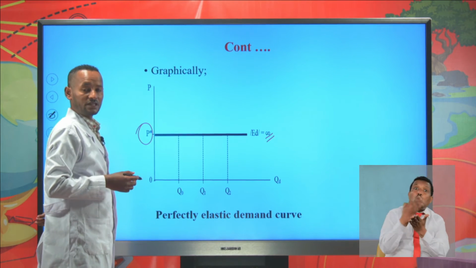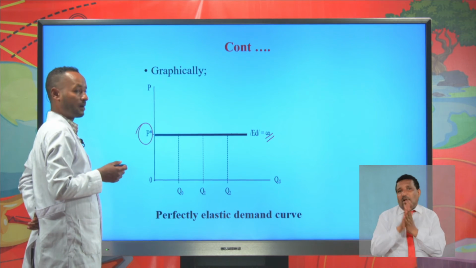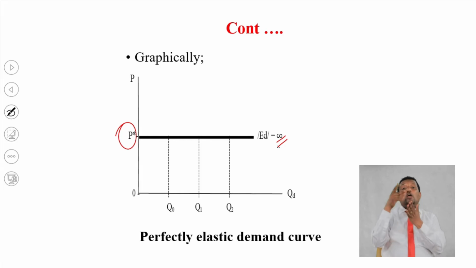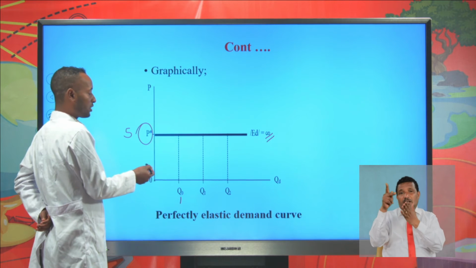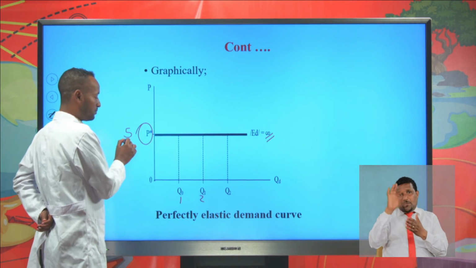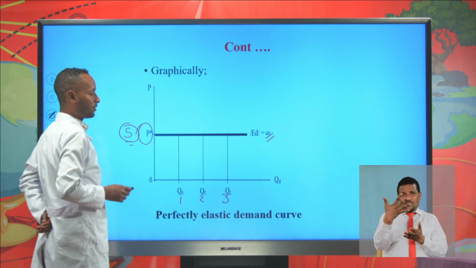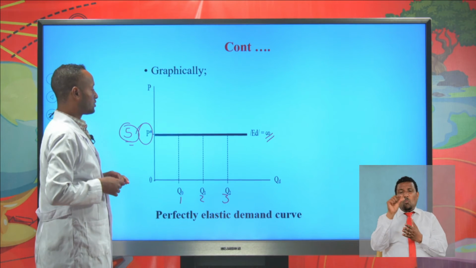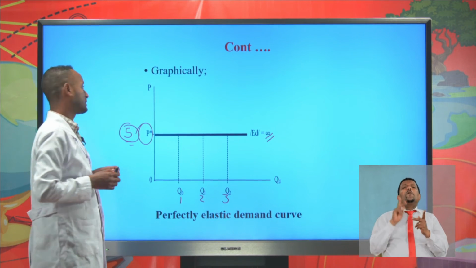Products with unexpected price discounts have perfectly elastic demand. For example, if the price of one automobile is $5, you will buy the first, but you will not expect a reduction in price to $4 in order to get the second one. You will buy it for $5, and finally, you will buy the third automobile again for $5 because the price is too cheap. So products with unexpected price discounts have perfectly elastic demand.